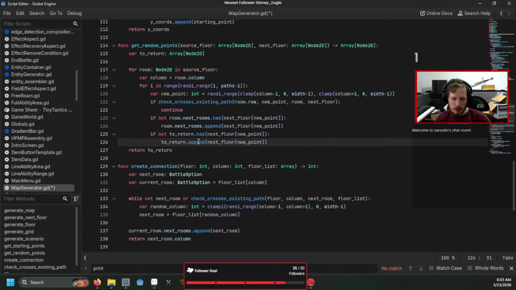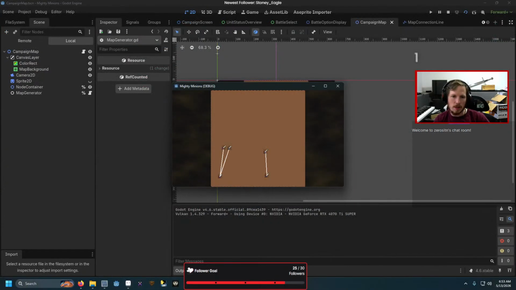Room. Let's try this one. Switch it around a bit. Super cross. That's dumb. That's way dumb.